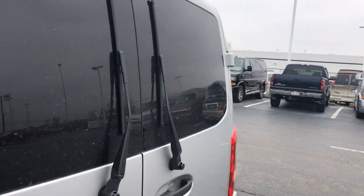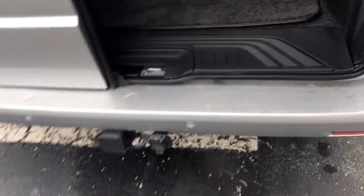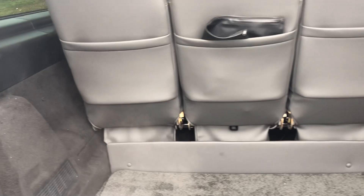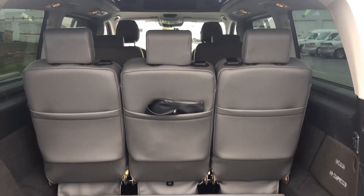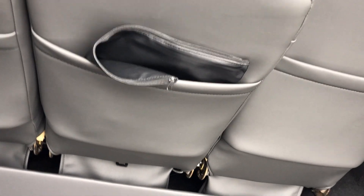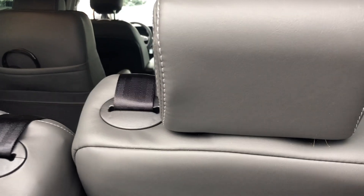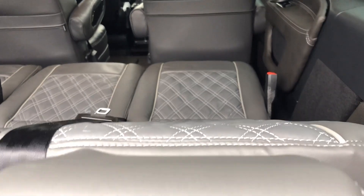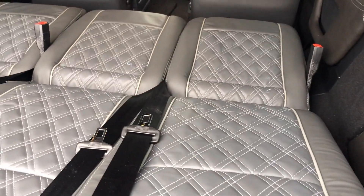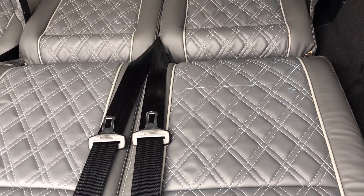Slide around here to the back — this one's got the barn doors and also has a trailering package on it. This one has three seats here in the back. They're all adjustable. Each seat can lean back separately, or you can lay all three of them back as one. You've got controls on both sides, so this will bring them all back. That lays down flat, as you can see there.